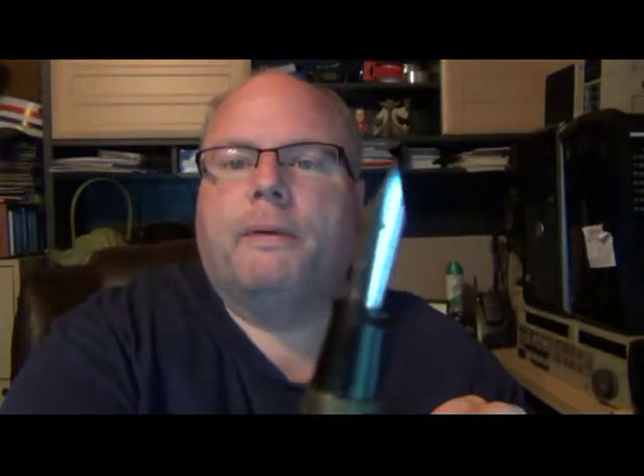Today the Esterbrook J arrived in the mail — another lever-action, but I figured it would give me something to do and the opportunity to do a better sack restoration than last time. I looked at the pictures on eBay and got this pen for less than $10 delivered. The sack inside was totally destroyed, but when it arrived the pen was in better condition than I expected — a gray J model from the 1940s.